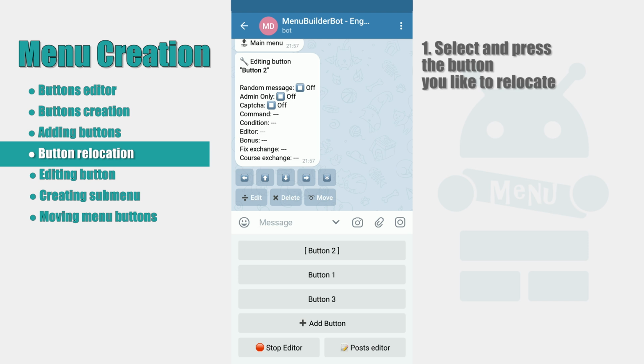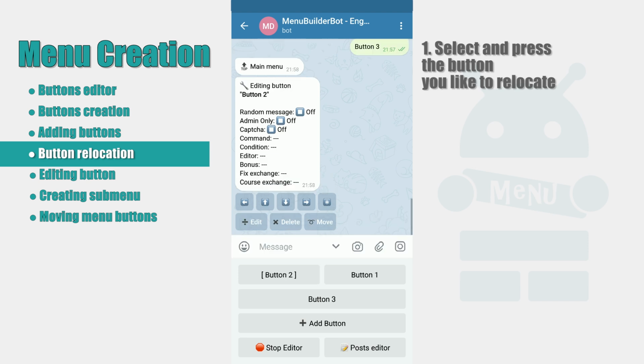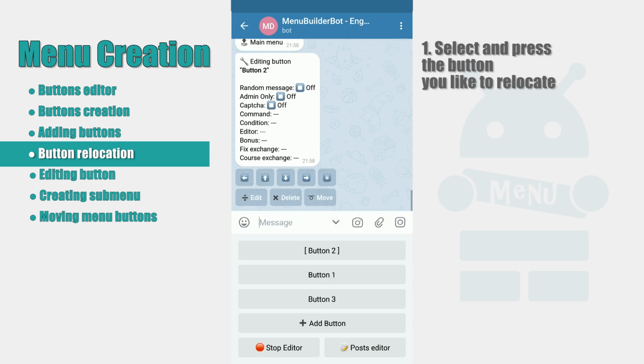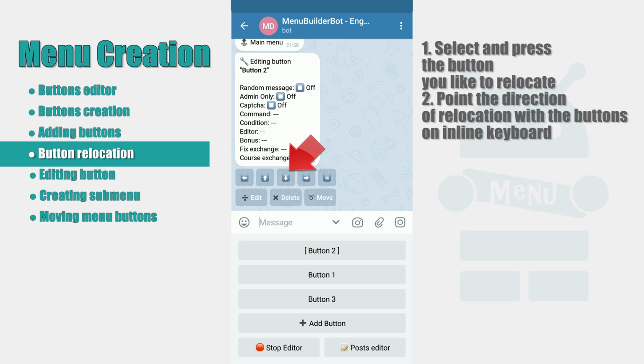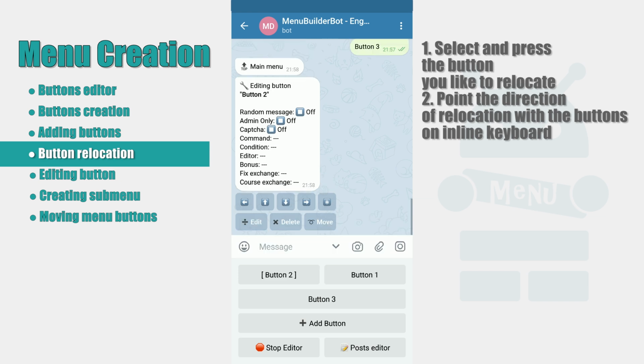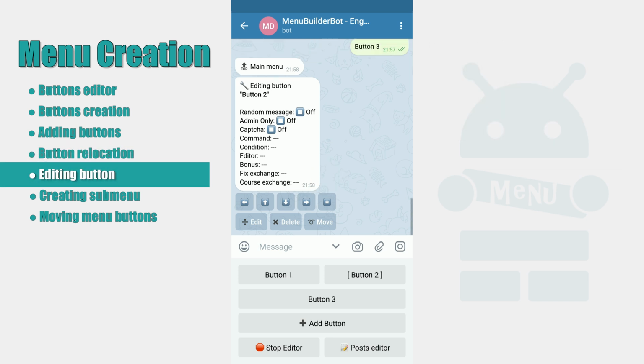With the vertical movement, the button will change the level of its position. If the button is alone on the line, moving up and down will place it on the same line with the other buttons or send it back to a separate line. Now, button number 2 is on a separate line. So once the arrow down is pressed, it will become the second in the line with button number 1. To move the buttons horizontally inside the line, use the left and right arrows. Let's put button number 2 on the right side.